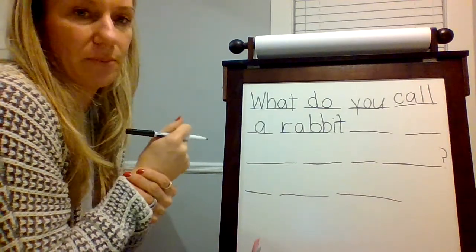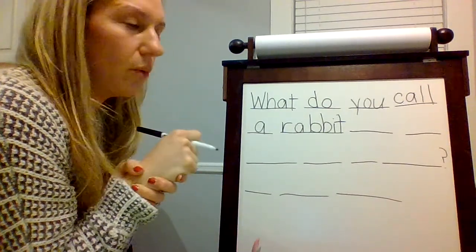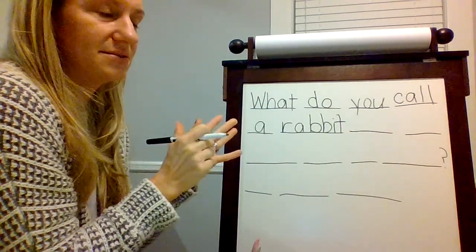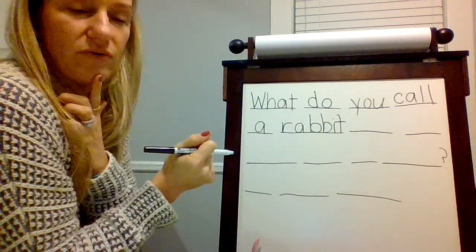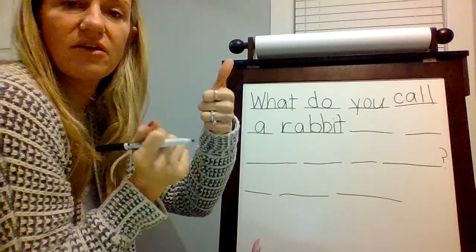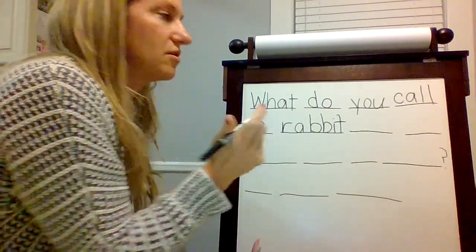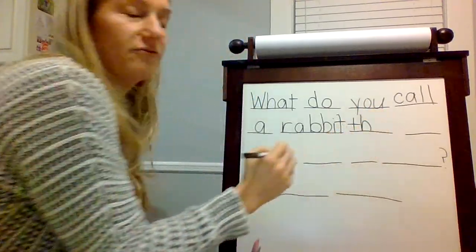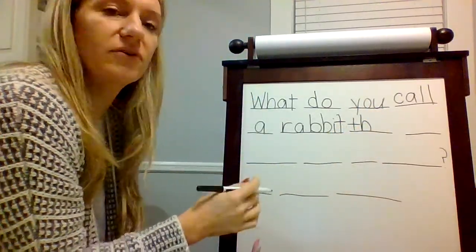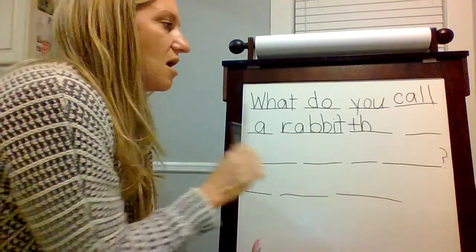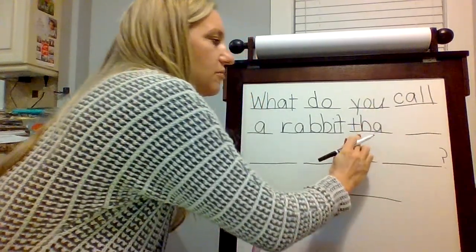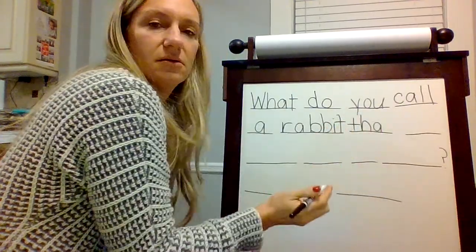What do you call a rabbit that? We've had that as a memory bank word too, right? Because we see it so often. That. We know that the sound is like them. TH. And you would find that on the back of your sound map if you're trying to write along with us. Apple. At, turtle.